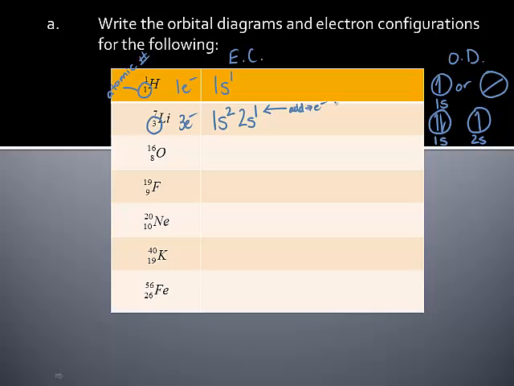Moving on to oxygen, and I think this is probably the last one that we'll need to draw the orbital diagram for, because I think people will get the point of this. It has 8 electrons. On our energy level diagram, we always start with the lowest energy orbital, which again is always a 1s. It can hold 2 electrons, one that spins up and one that spins down. Is that enough electrons? Well, no.